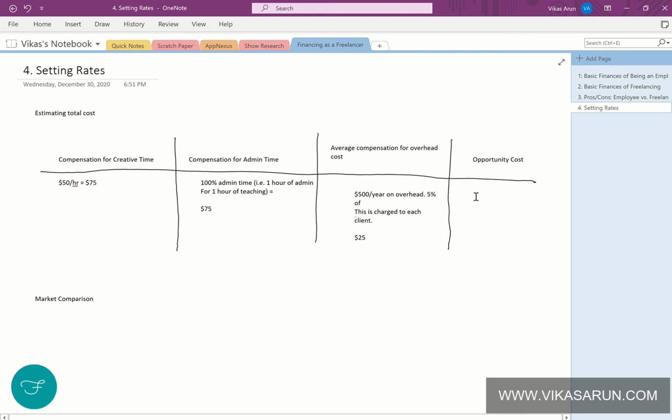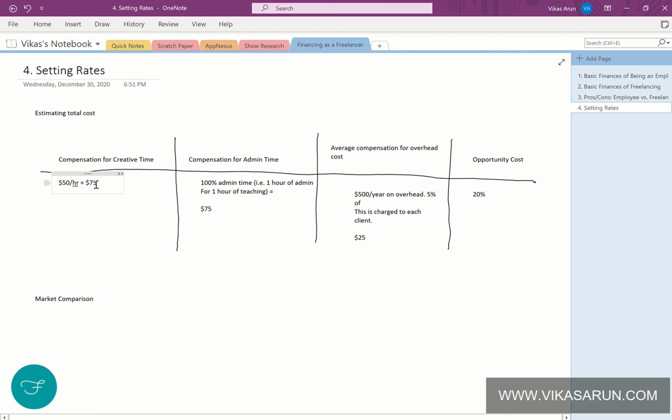Typically, what I do for this is I just increase by a percentage based on how many days that I'm out. So I try to always minimize my travel time, but instead of estimating exactly how much money I'm giving up in New York, I'll just add 20%. This is a very unusual way about going about opportunity cost. Most people think about opportunity cost by estimating how much cost they're actually giving up. But I found that this 20% number generally ends up averaging across all my clients. In some cases, I charge a bit more than I probably should have. In some cases, I charge a bit less, but it ends up averaging.